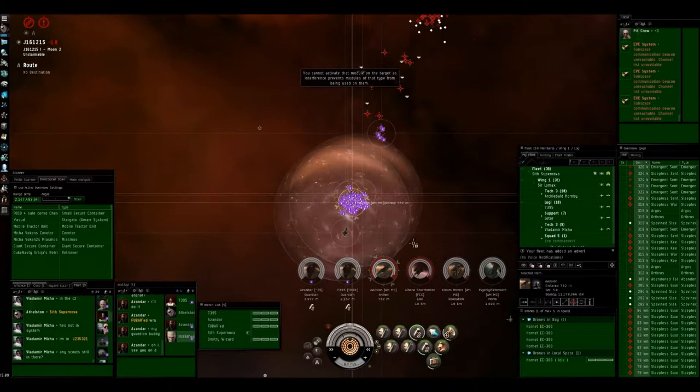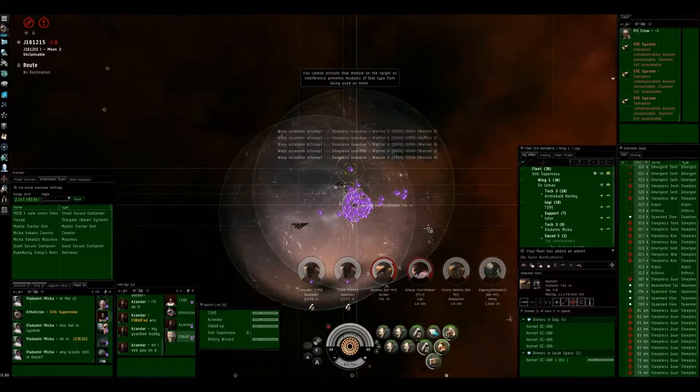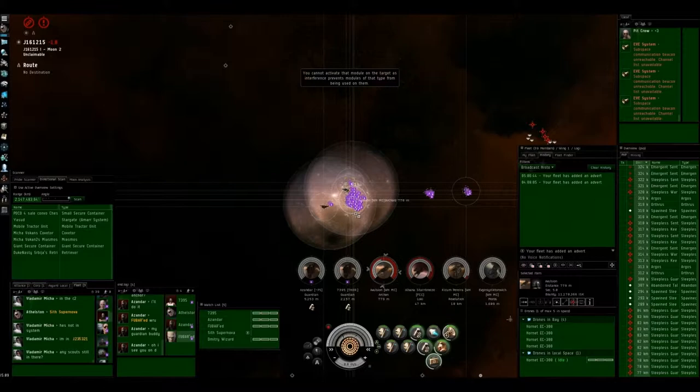He's spamming like a sack of shit. Your secondary is going to be the Revelation and the Moros. Secondary will be the Revelation and the Moros. Look him up. Any Proteus, if you've got a long point, stick it on the Loki for me.